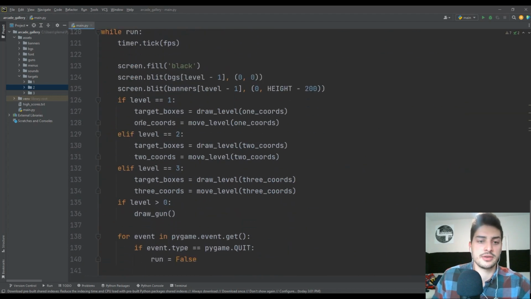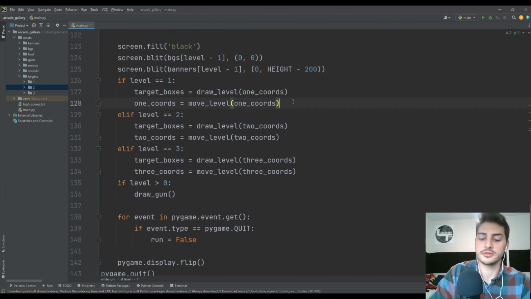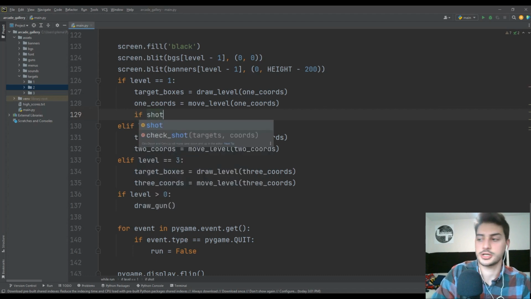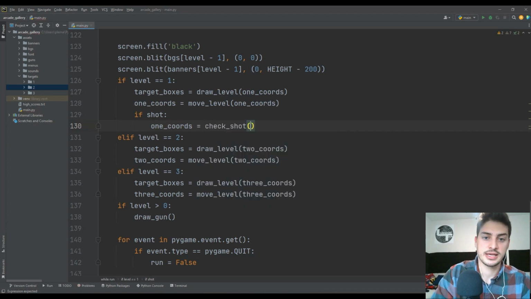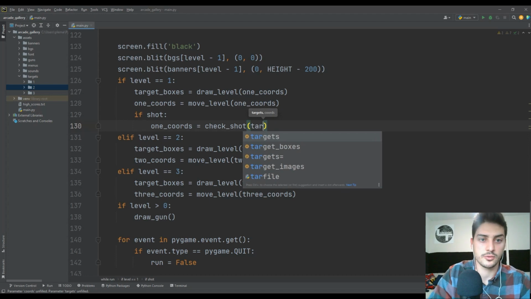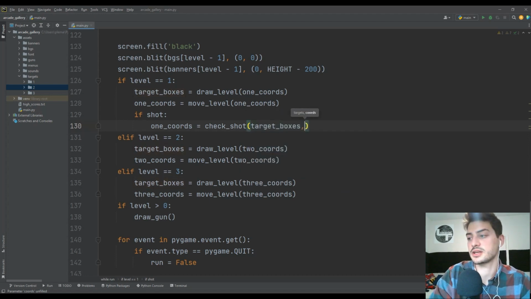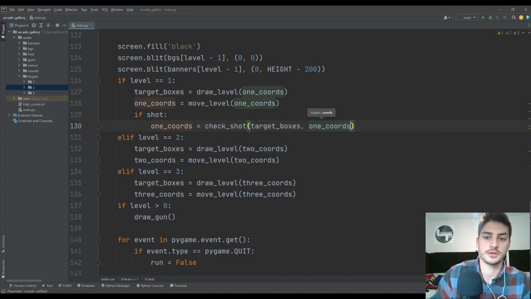And then I'm going to come down inside of each of these if levels, and I'm going to say, okay, if shot, then we want to check shot and the target list. So we called it target boxes in the outside world, and then 1 coords, okay?